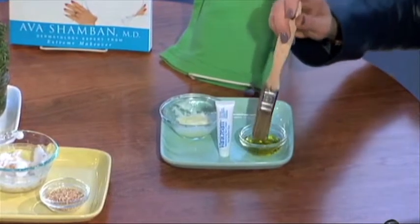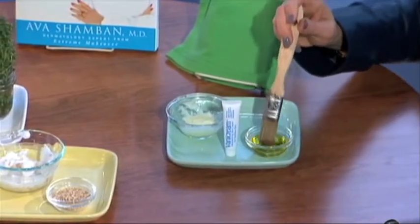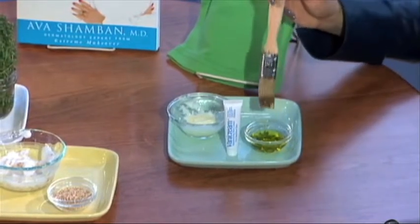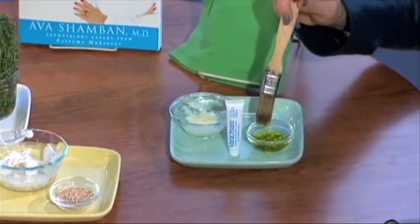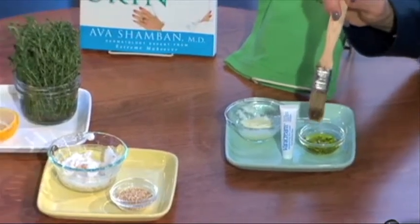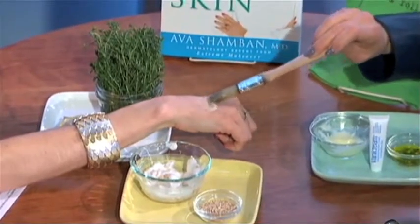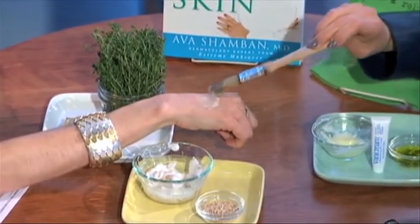Okay. And then here I have some oil I've made with rosemary in it because it's an anti-inflammatory. That's rosemary. I put the rosemary in it. It also has some chamomile oil, which is anti-inflammatory too, and thyme oil. And then this is all mixed together. And so it's kind of a little bit yellowish. Very moisturizing, anti-inflammatory, can help replace the oils in your skin. So this is if you're feeling a little dry.